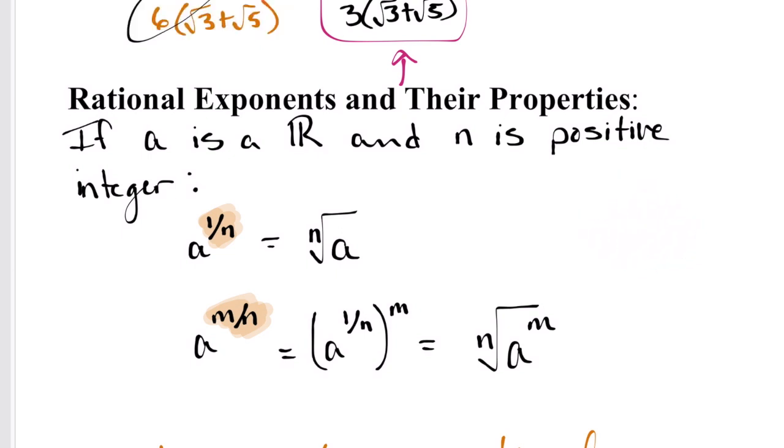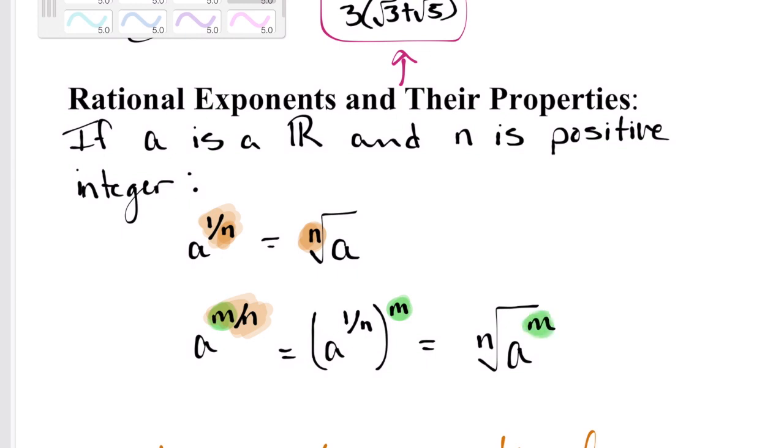Whatever it is that is on the bottom of the fraction, so the denominator, is going to be the index of your radical. We have an n on the bottom here, so we end up with a root n. We have an m on top, so that means we have an exponent kind of out on the outside, or it could be again on the inside.